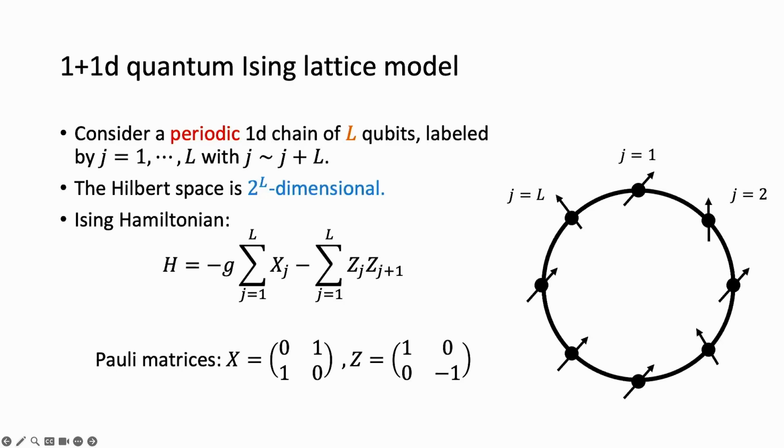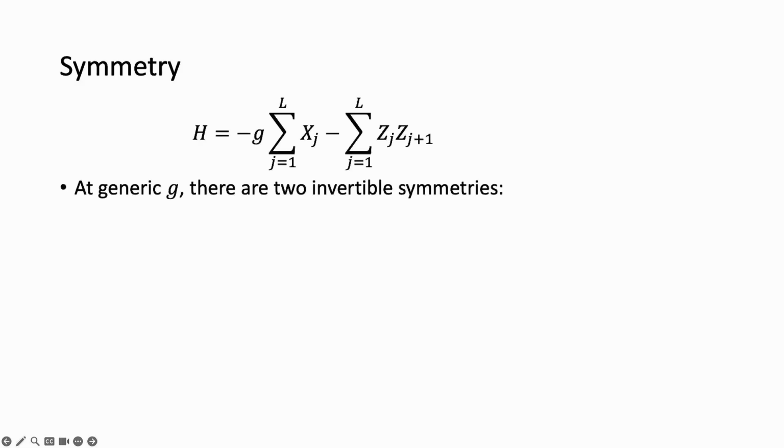So why do we care about this Hamiltonian? In fact, this is the simplest possible leading Hamiltonian you can write down if you impose two ordinary invertible symmetries. I promise you, I'm not going to make these two invertible symmetries non-invertible down the road. They're really honest to God, ordinary symmetries.